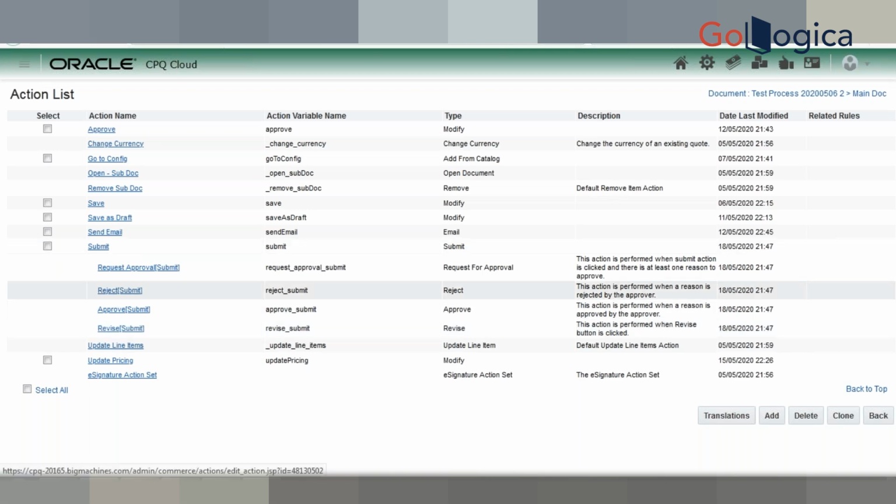But this action, unlike these three actions, you need to add on the layout, because you need to change something. In that scenario you need to perform this action, right? So you need to add this action on the layout. So these are the four submit actions.